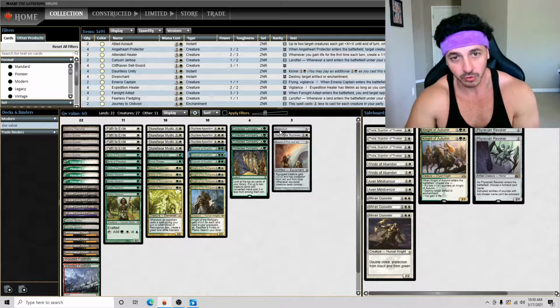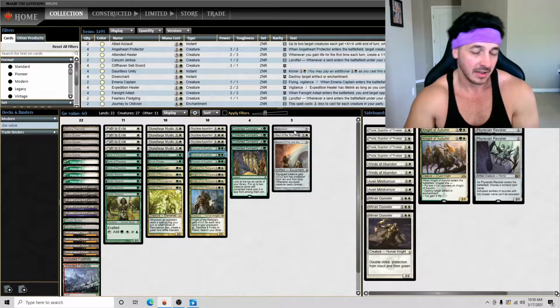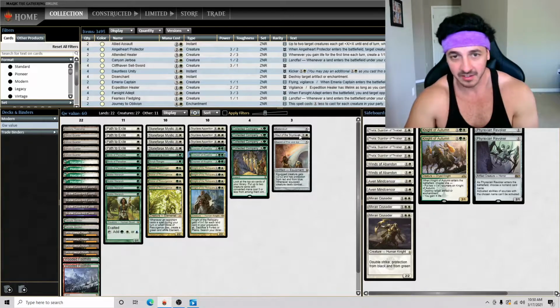You have your typical swords in Batterskull, the Skyclave, and the Sword of Fire and Ice. So far, for these style of decks, Death and Taxes decks, this is the equipment package right here. I don't see any other sword replacing any of these currently. For the sideboard, we have 4 Thalias. That's going to be for the combo decks.